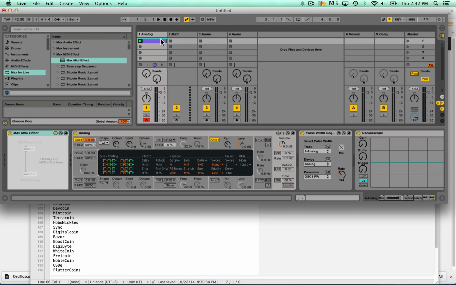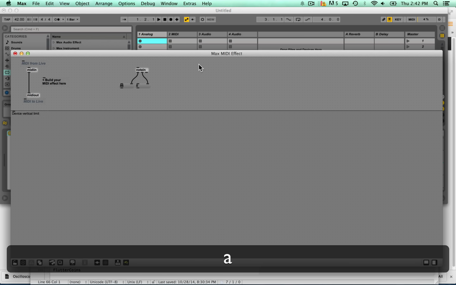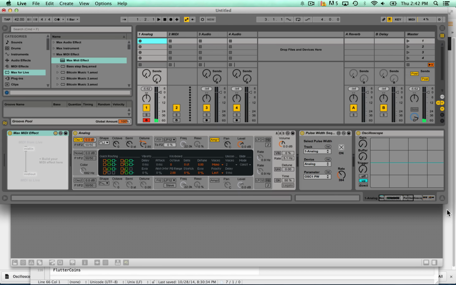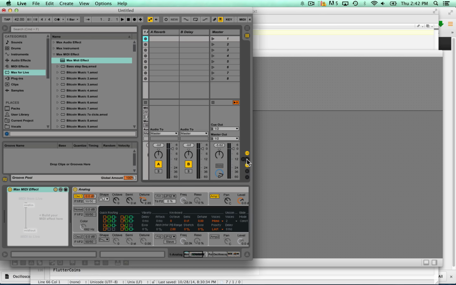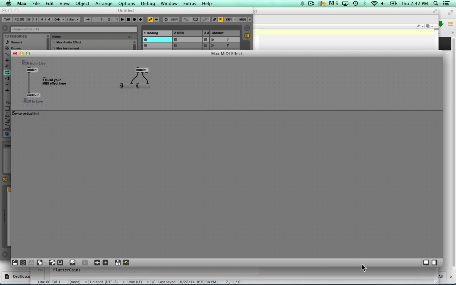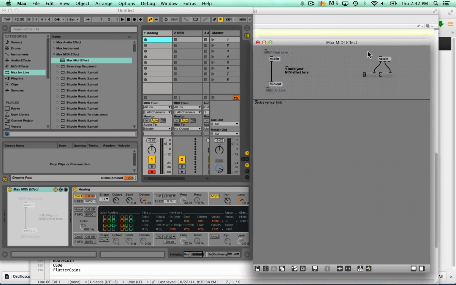I'm actually going to get rid of this MIDI clip, because I'm just going to be using my keyboard here to play the notes. I'm going to have to make this smaller somehow. Let's go this way, get rid of our send returns, and move this over. I usually have 2 screens when I work with this, but we can make do with what we've got here.